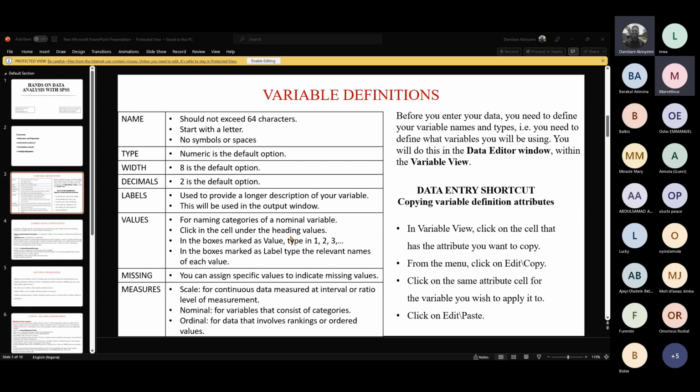Hello, sir. Well done, sir. We cannot see what you are doing on SPSS, sir. Okay, you can't see my screen. We can't see, it's only the PowerPoint we can see. Okay, sorry, I'm coming.